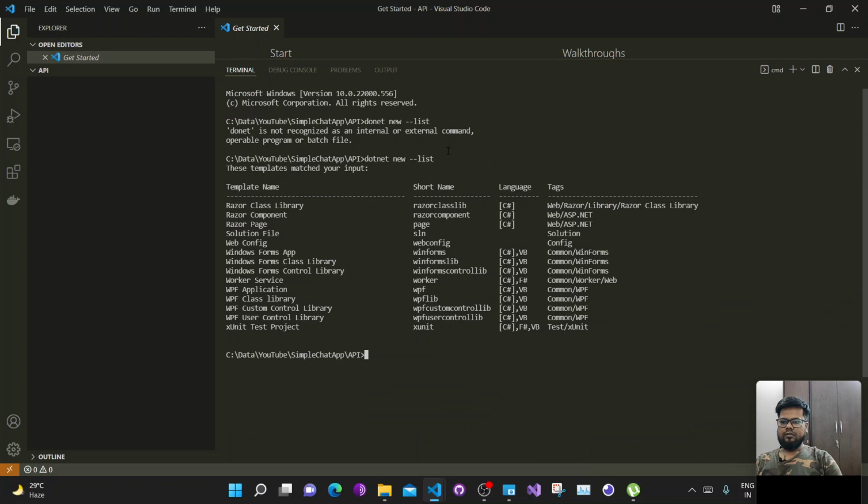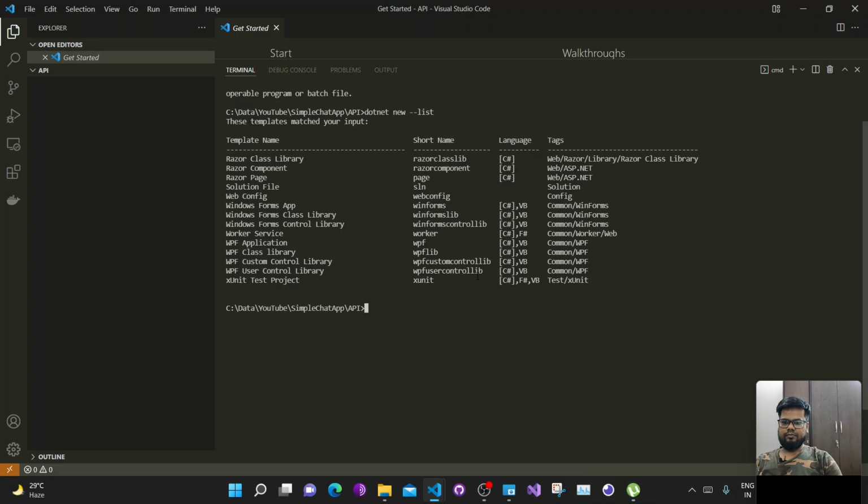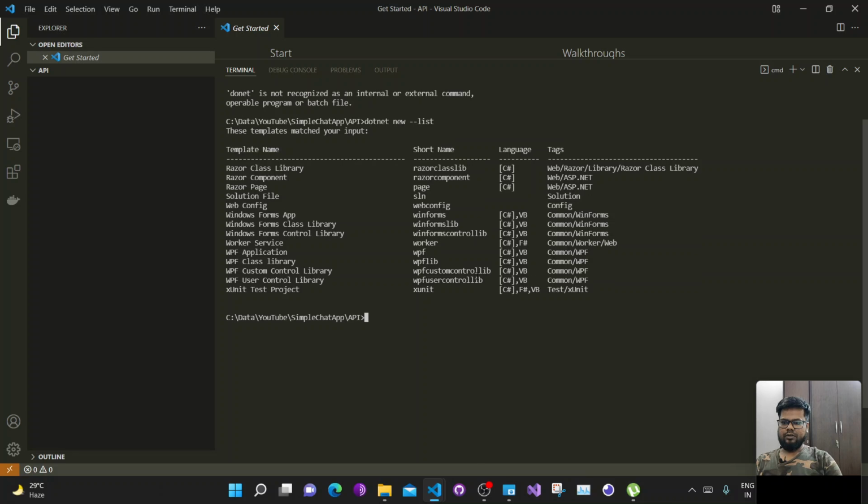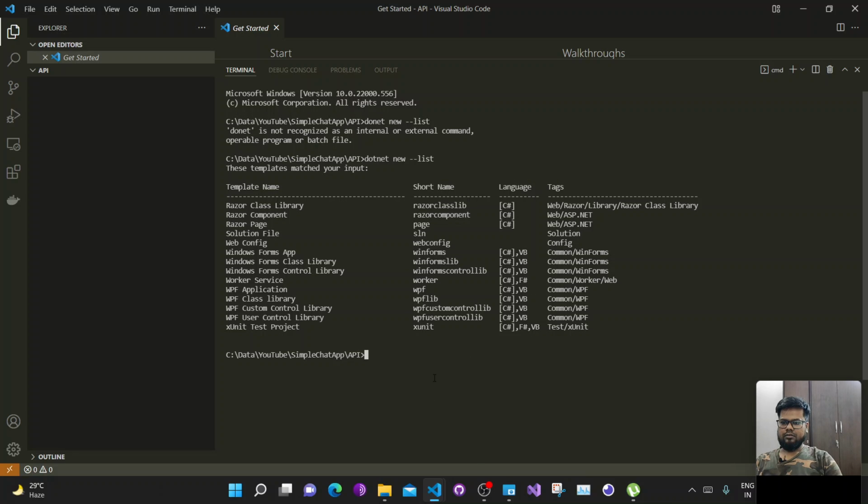Okay, we are having this Tracer page and many things we are having. So let's create.